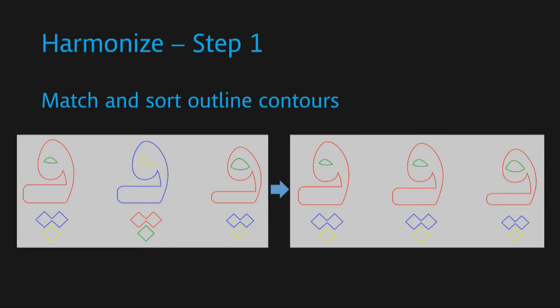The first step in harmonizing a set of glyphs in a family is to make sure that the contours are all in the same order. In other words, on the left-hand side, you can see that the green contour in the middle is in a different order than the yellow. The coloring indicates what order they're in. On the right-hand side, we've reordered the contours so that the green contour is the same across all the family members, the red is the same, the blue is the same, and the yellow is the same. And we were actually developing a tool like this that uses color coding to indicate what the contour ordering is.